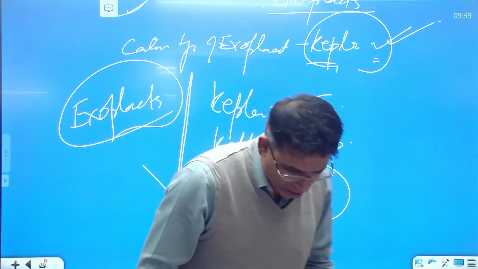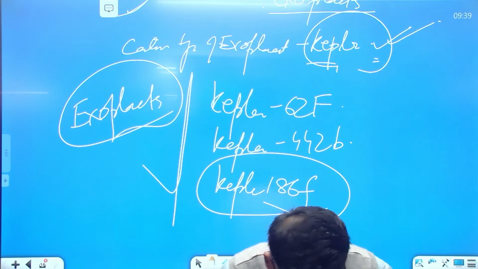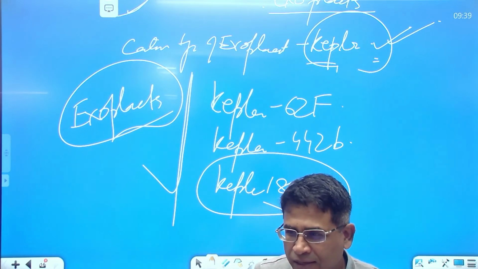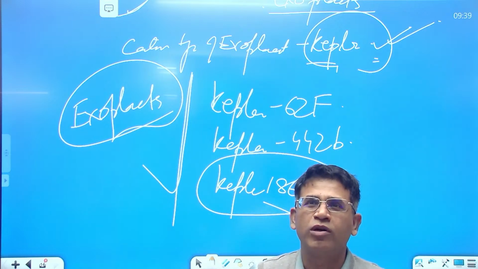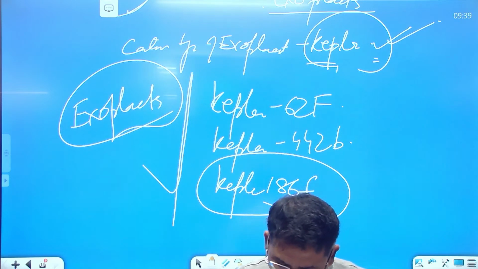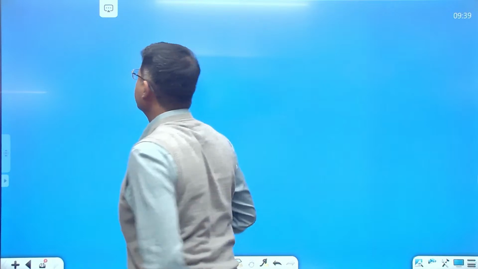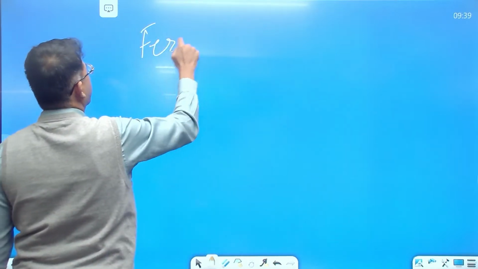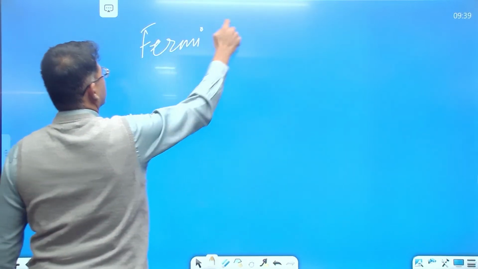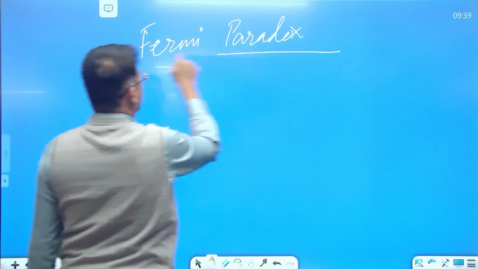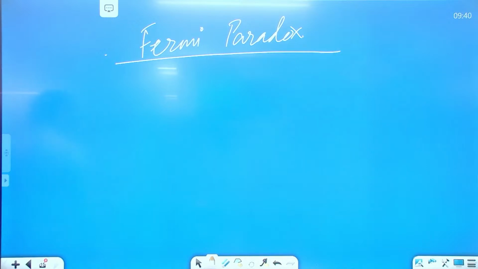Okay? So fine, you understand. And this was a question, by the way, in one of the years. What is Goldilocks zone was a question. Okay? Acha, just know one more term, something called the Fermi paradox.